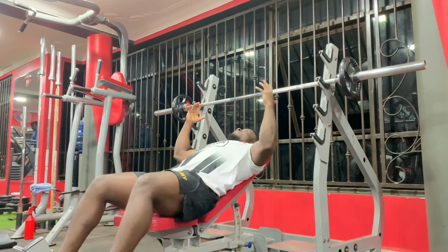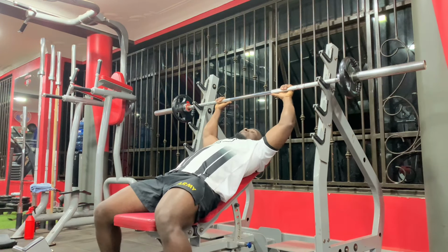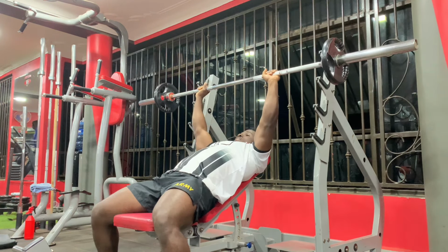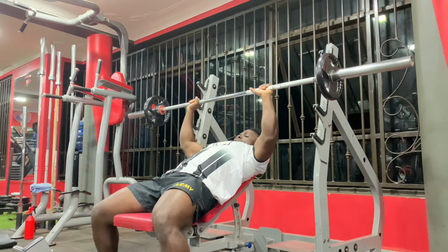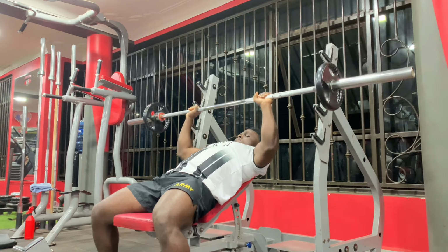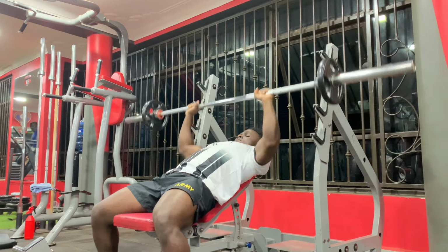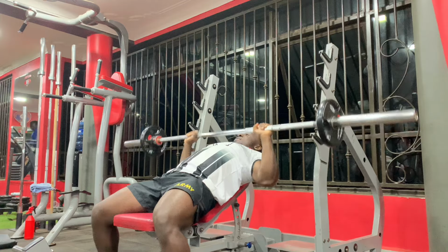All right. Even when you add up the weight, nothing much really changes. Same foundations is what you follow. All right, let's go. One, two, three, four, five.